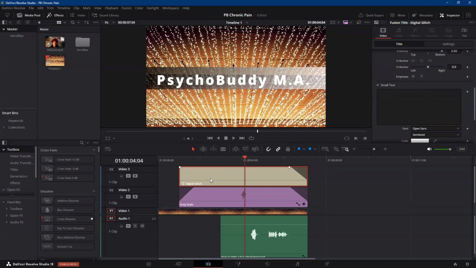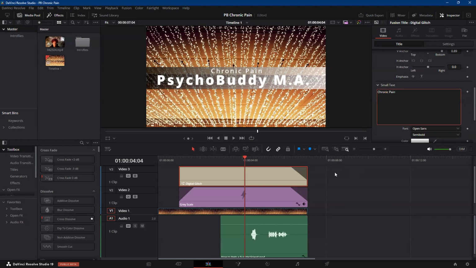So when I click digital glitch, that activates it. And then the inspector on the upper right is going to have basically any options of things that I can do with regards to whatever I have clicked. So digital glitch, I'm going to put in the small text chronic pain for right now. And that's just the working title.